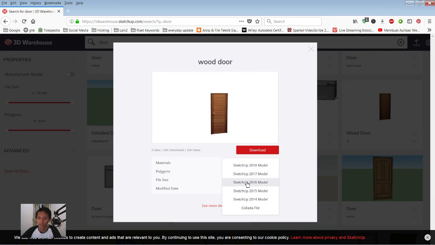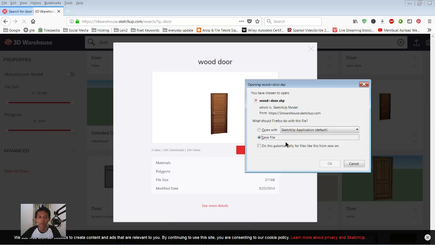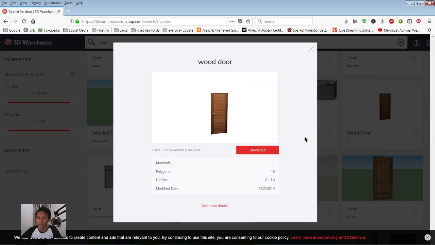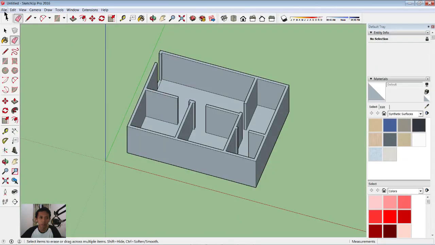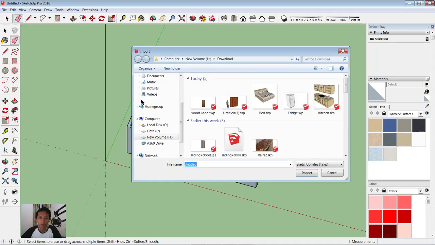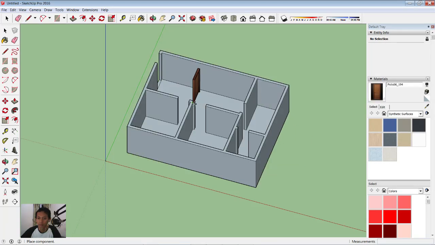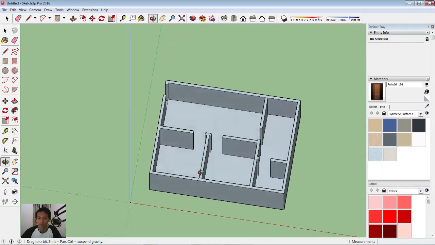I will use this SketchUp version, SketchUp 2016. Okay, and you can save. Okay, this is already downloaded. Next, you can open SketchUp, File, Import, and click this door. We download here, import, and you can path in here.